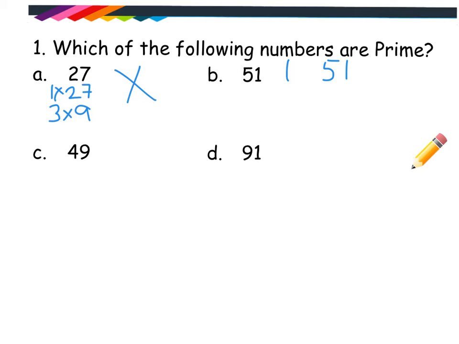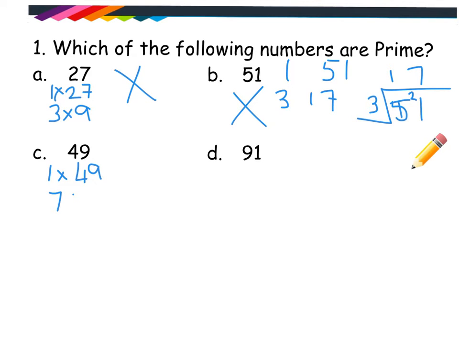It's certainly not in any of our regular times tables. But what's worth checking is, you then try dividing it by other prime numbers. 3 and 7 are the ones to watch out for. It clearly doesn't divide by 7, but I'm going to check. Does it divide by 3? 3 into 5 goes once, carry the 2. 3 into 21 is 7, so actually it divides by 3 and 17, so that's not prime either. 49 divides by 1 and 49.